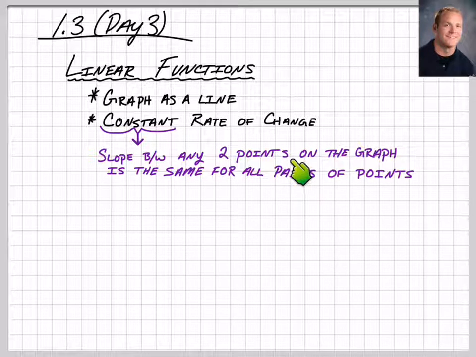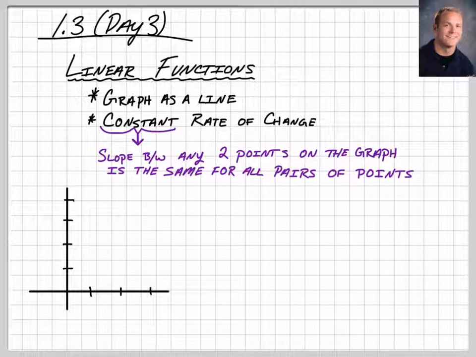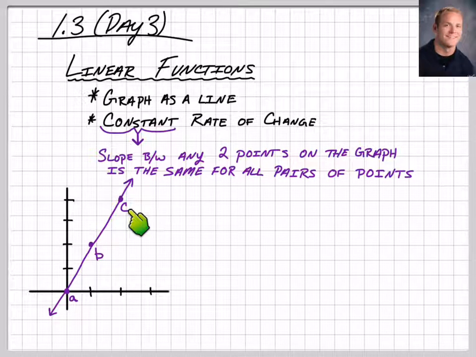And the other things you know about lines, they have a slope and they have an intercept, a y-intercept, we call it. Let's sketch a really simple graph. So quadrant 1 here, I got an x-axis, a y-axis, a few tick marks here, 1, 2, 3, 4 tick marks there. And then I'm going to add a few points to this. So at 0, 0, I'm going to put a point, I'm going to call it A. And then at 1, 2, I'm going to put another point, I'm going to call that B. And then over here at 2, 4, I'm going to put another point, call it C, and I'm going to draw a line through those points.